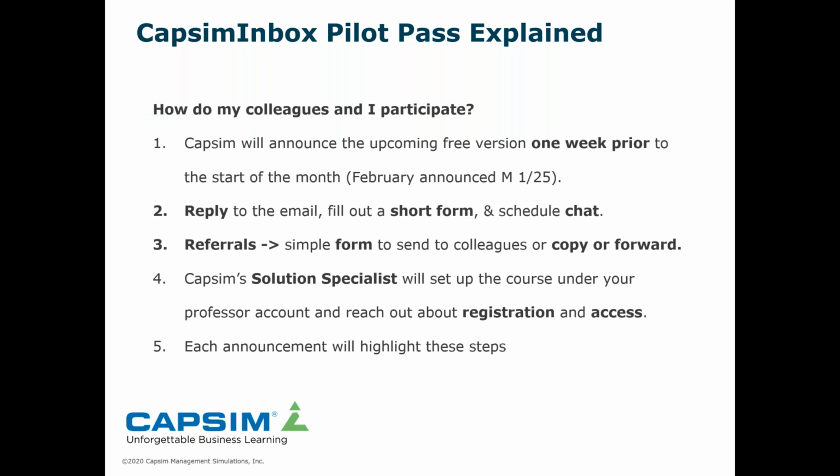But how exactly do you and your colleagues participate in this event? Well, really, we wanted to make it an easy turnkey process. You just have to reach out to us and let us know that you're interested. Because the way that's going to work is we're going to announce the upcoming free version 1 week prior to the start of each month. So while we're debuting January's today, on say January 25th, a week before February 1st, we'll then announce the next one. This will give you a week to reach out to us and just say, hey, I'm interested, and we can immediately create that course and provide you with a hyperlink to set up.